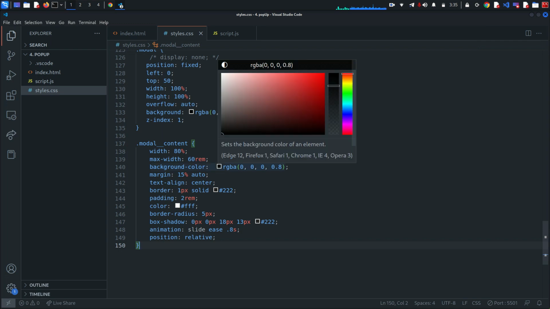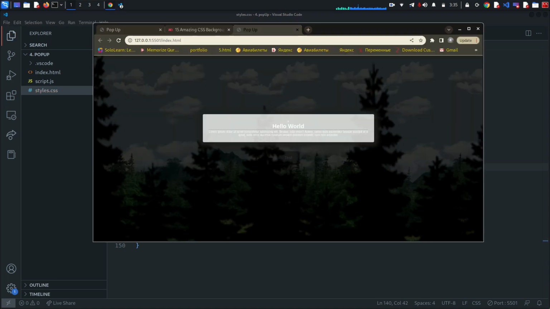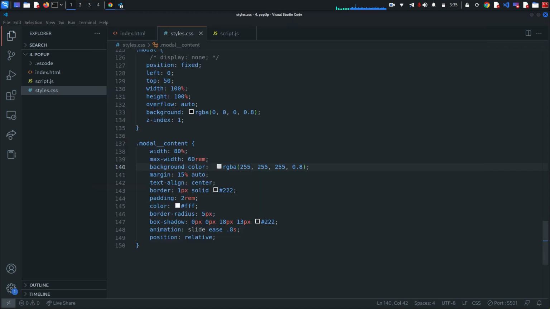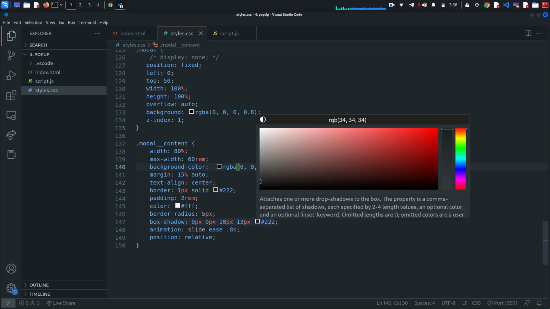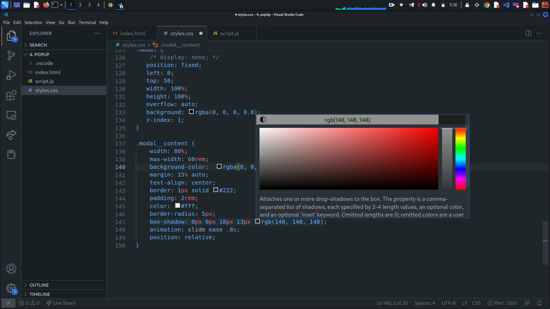So for this one I will have to change the box shadow. I changed the box shadow in order to be... no, I'm sorry. Here it is. Let's change it to white because it's much more darker.